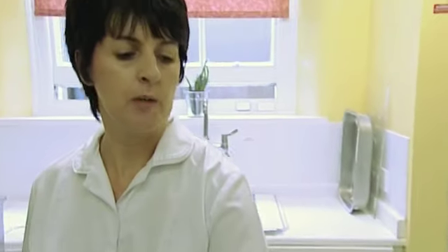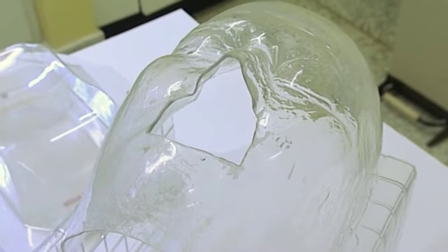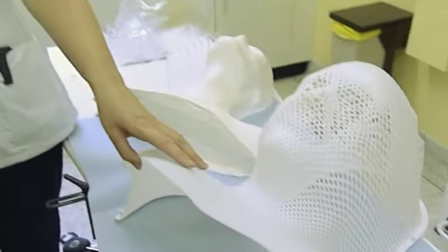We use two types of impression materials to make masks for our patients. We use plaster of Paris — this is a plaster of Paris bust of a patient, which we then end up with a Perspex mask for them. And we use an impression material called Orfit, which is a plastic that's immersed into a hot water bath and moulded over the patient. Out of both of these, the Orfit material is the easier for the patient to cope with, and it's the quicker one for us to actually make and move on to treatment.